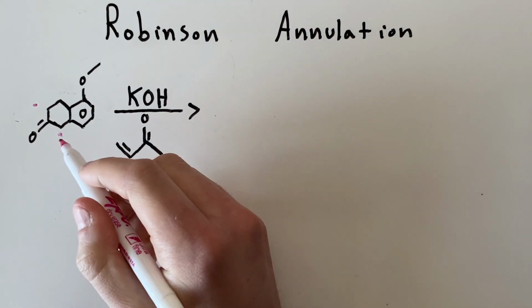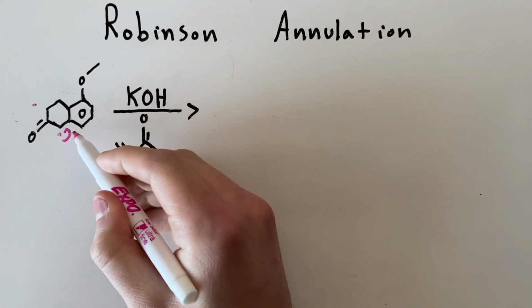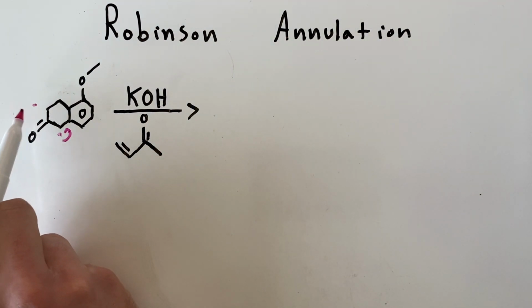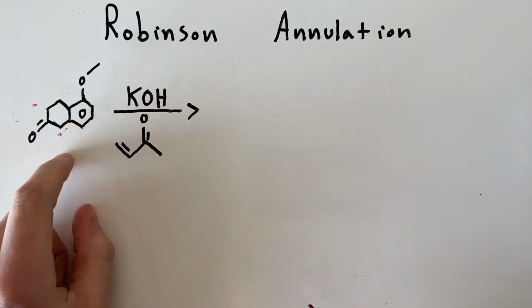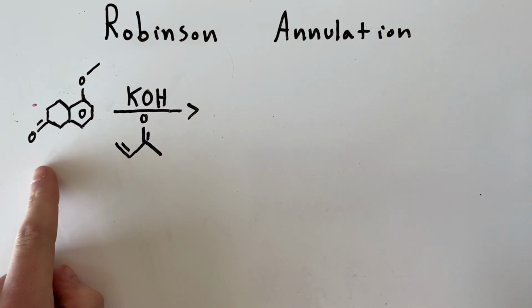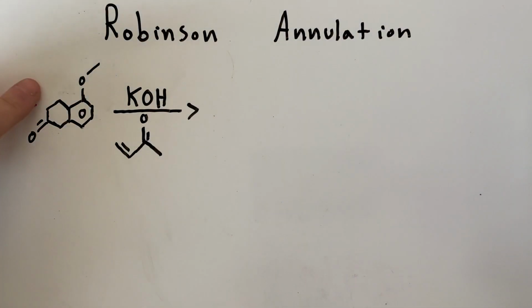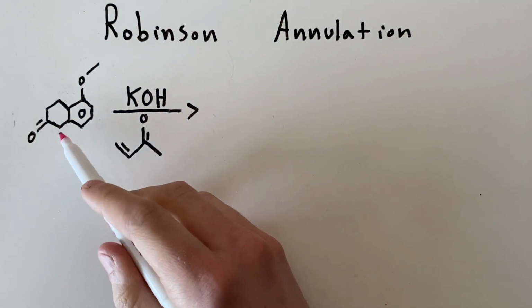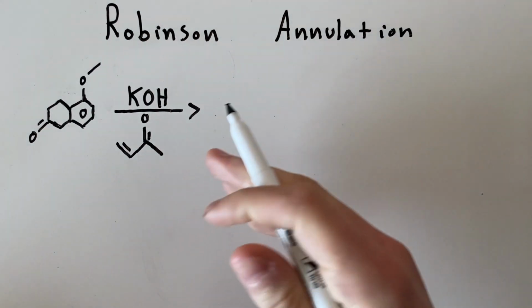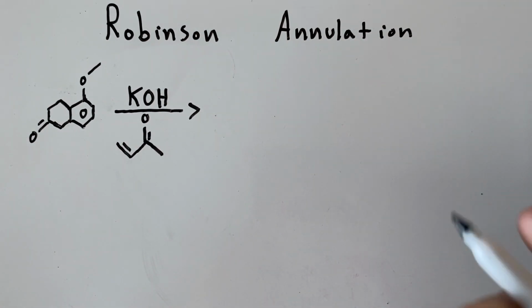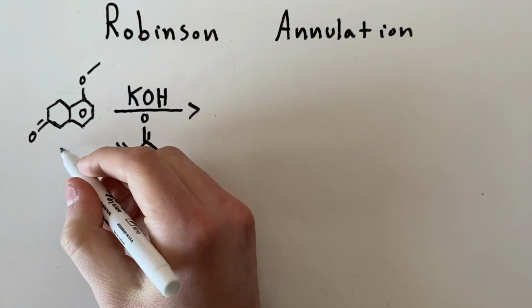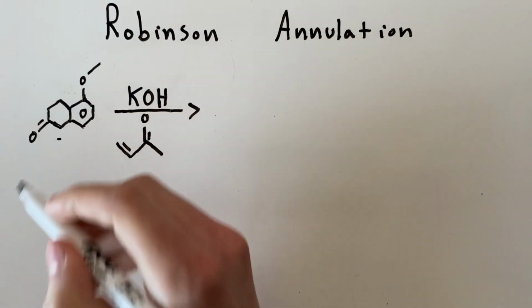So the negative charge here can participate in resonance with the aromatic ring, whereas this negative charge has less degrees of resonance, which is only with the ketone here. So we're going to see the deprotonation at this alpha carbon here. I'm not going to write out the molecule again. I'm just going to act as if we've already deprotonated with our base. So we'll have a negative charge on that carbon.